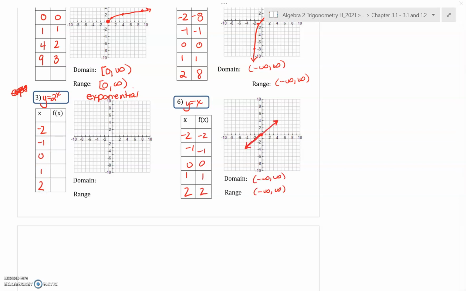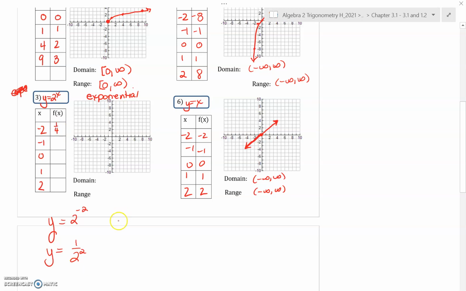Okay, let's see how you did. I actually did number 6 first because that one was really easy. The exponential, some of us might have a little trouble with that. So let's go ahead and do that together. If I say the y value is 2 and then I put negative 2 in for x, notice a negative exponent says, move me, I'm in the wrong place. It says put that in the denominator. So now the exponent's positive. So that's why you get a 1/4.